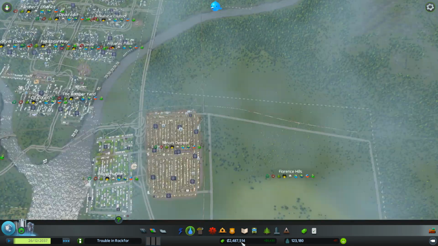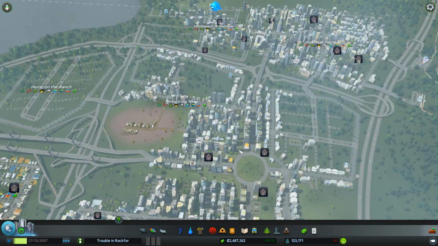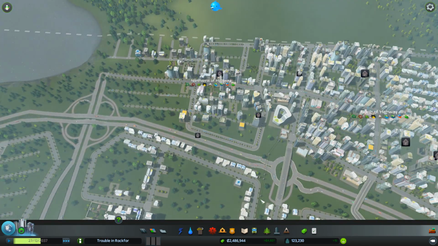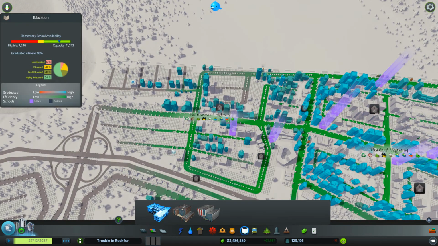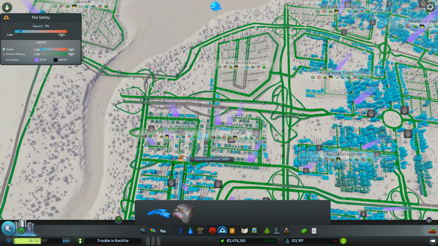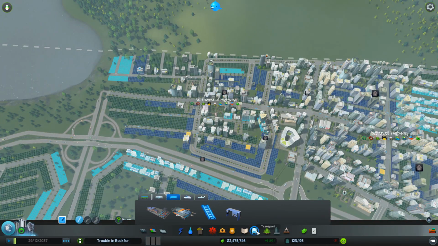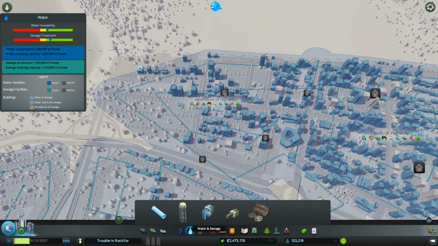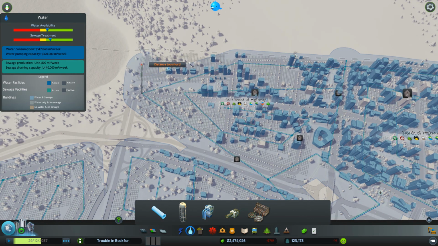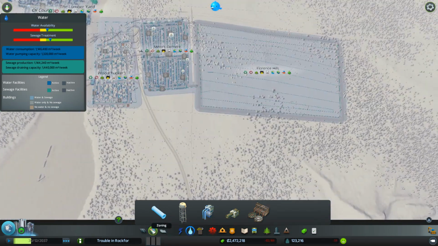Okay, done. By the way, I'm at 123,000 people. That's kind of closer to the ceiling of what I could do. Most of my places are getting pretty abandoned. Education is hyper important when it comes to these sorts of expansions. I don't have water covered here.